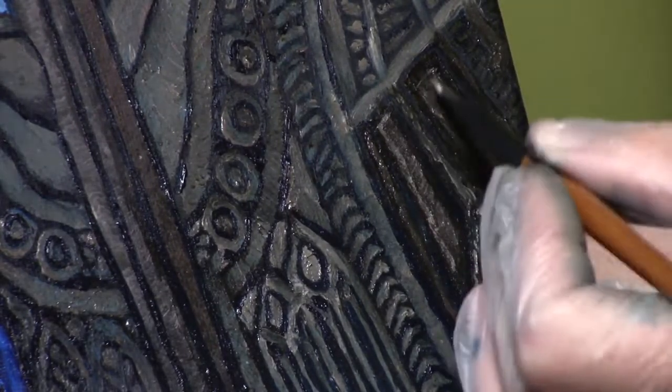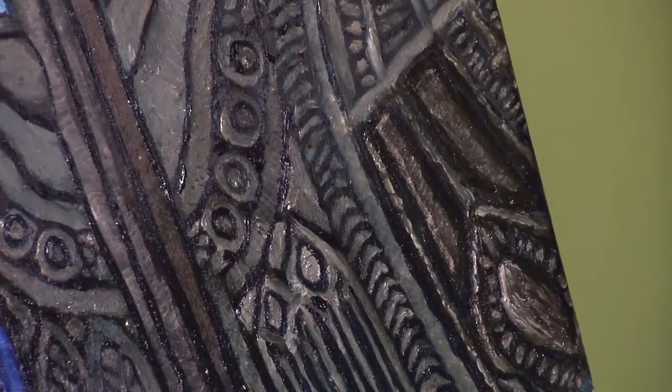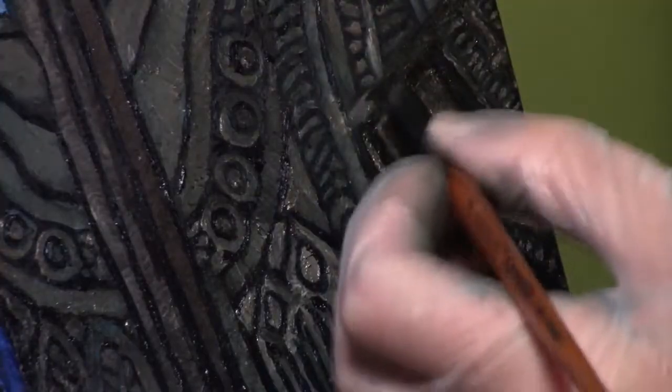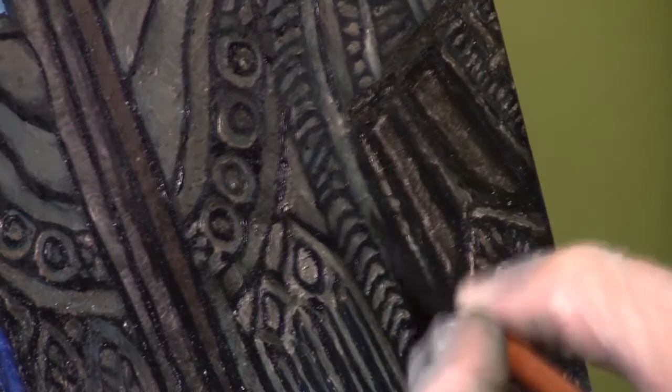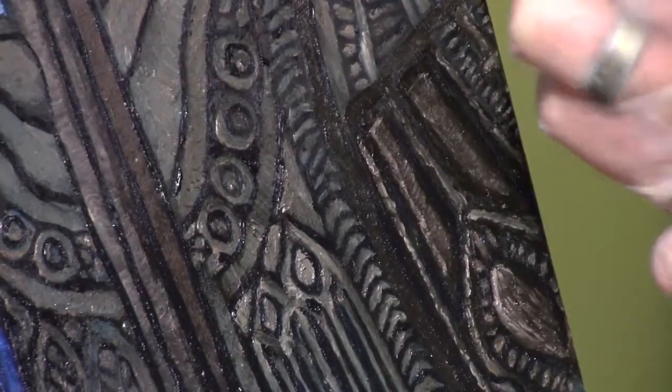See right here, if I could do it over again, I would have added some more burnt umber to my mid-tone color, because right here what I'm actually painting is very desaturated. It doesn't have a whole lot of color to it, and it still looks three-dimensional. It still gives it the effect that I was trying to give it. It still stands out, and I'm happy with the way it looks. But if I could do it again and go by what I learned during this whole process, then that's what I would do. I would definitely add more saturation, more color to everything overall by means of using the mid-tone.